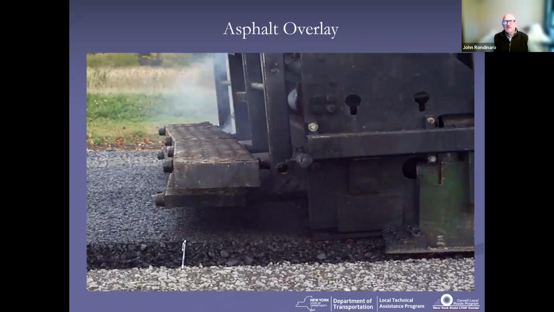Just starting off with our traditional overlay. One thing to remember here, anything less than an inch is considered a thin wearing course. It's a maintenance treatment, and it's not providing any kind of structural strength, you're not adding or restoring any structural strength to the pavement section. The point with that less than an inch wearing course is it's like painting the house. You're doing it to keep the water out of the pavement section. Anything over an inch and a half is generally assumed to add strength, and then it's a gray area between an inch and an inch and a half.